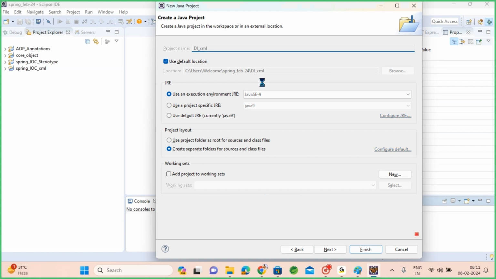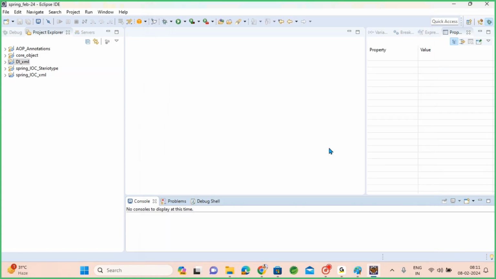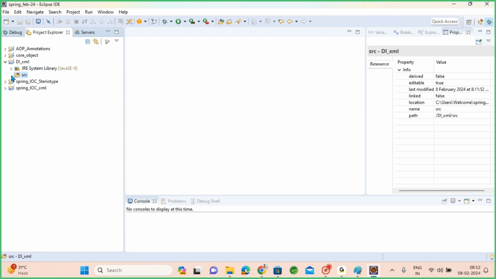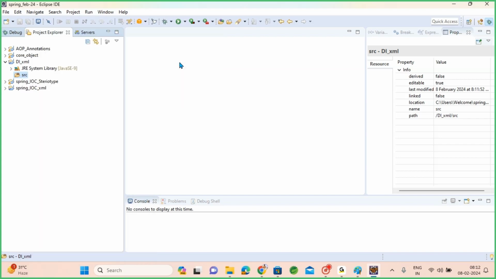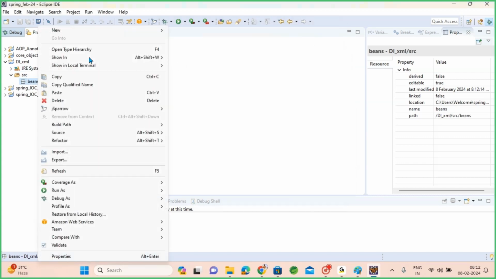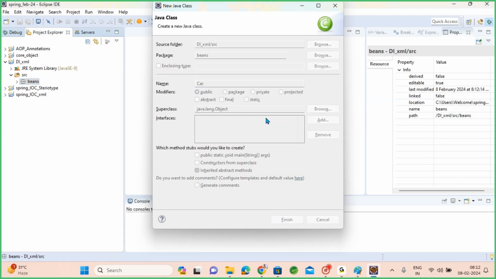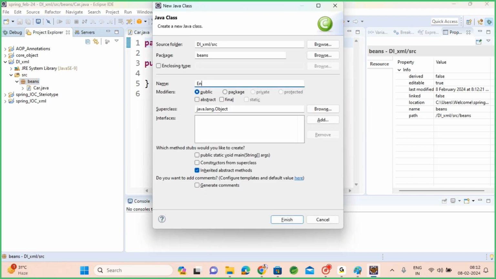Dependency injection using XML file. Just for your understanding, I'll create two classes and give one full example. I'll have a car class and an engine class.